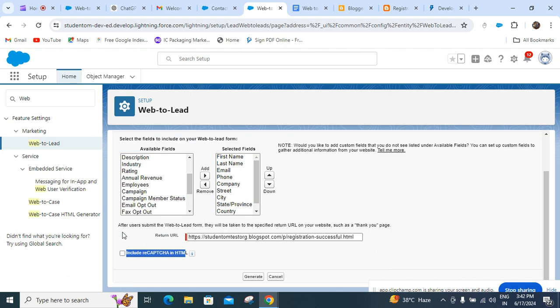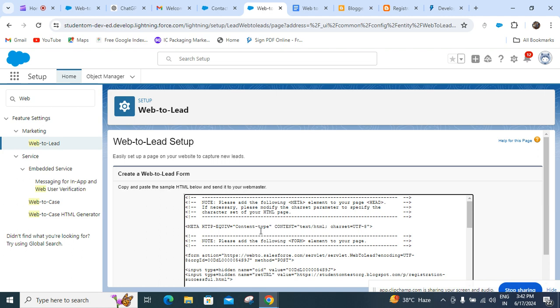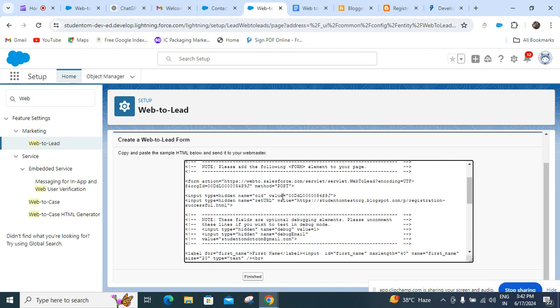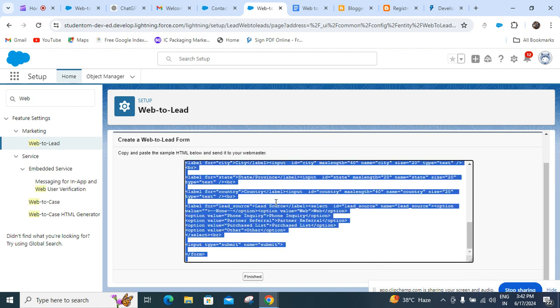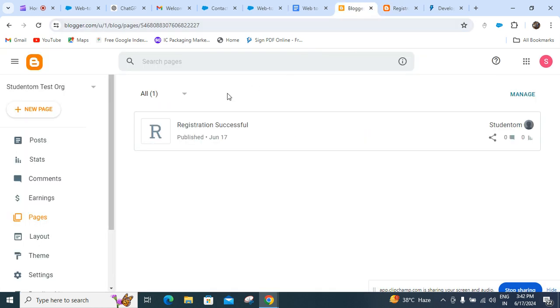We have to disable this for now and generate code. And here the code is generated. You can copy this code and go to the blogger, and create a new page.